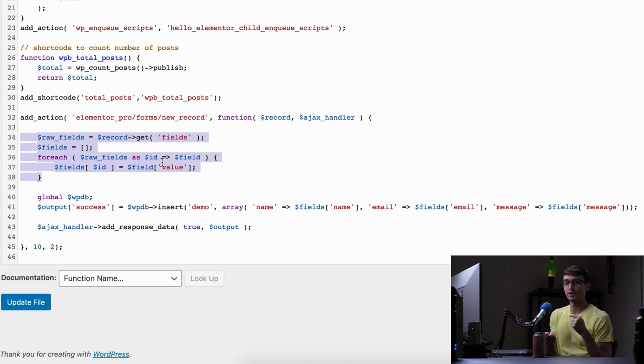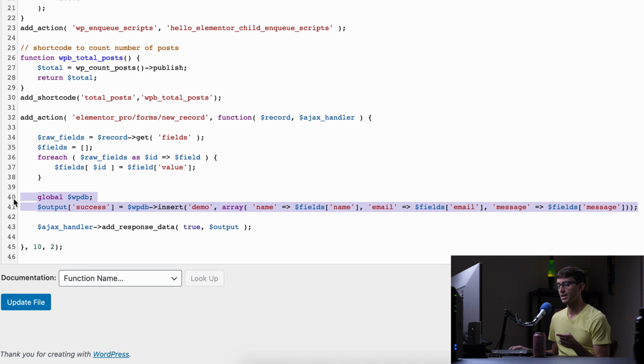That's going to take the data from your user inputs in the form fields and put it into an array, more like a dictionary of key value pairs, called fields. And then these next two lines here are really the core of this tutorial. This is actually going to take that data and insert it into our database. So right here, this is just necessary to access the database that's associated with your WordPress instance.